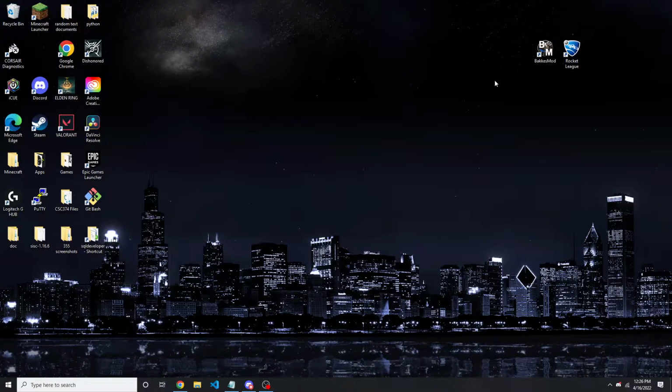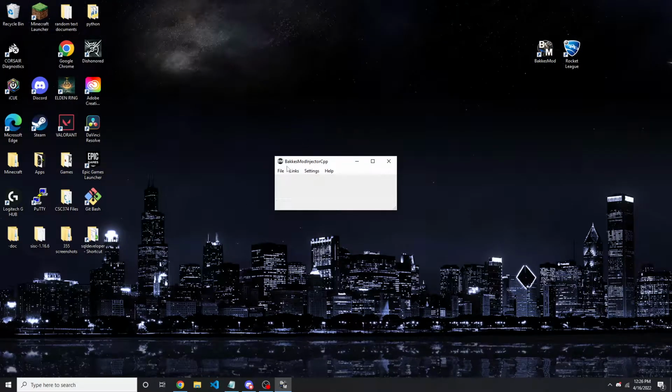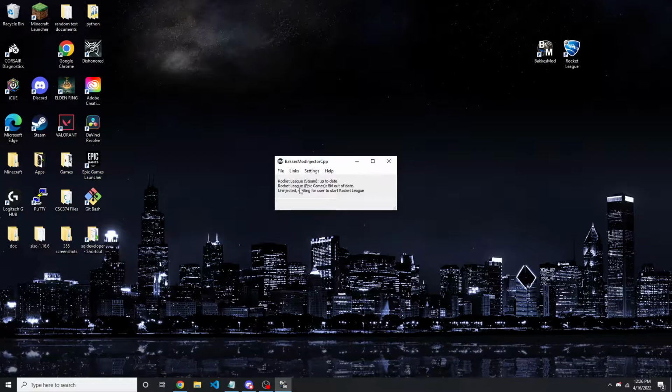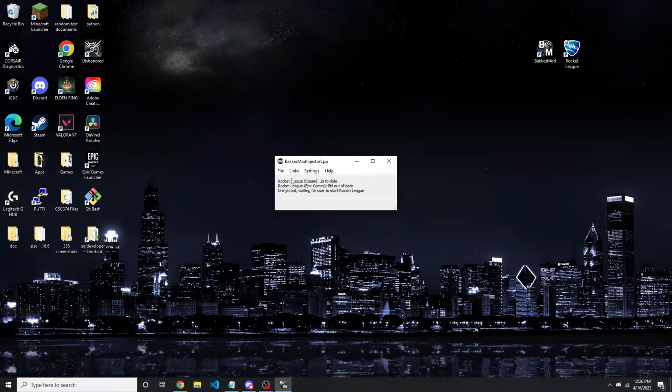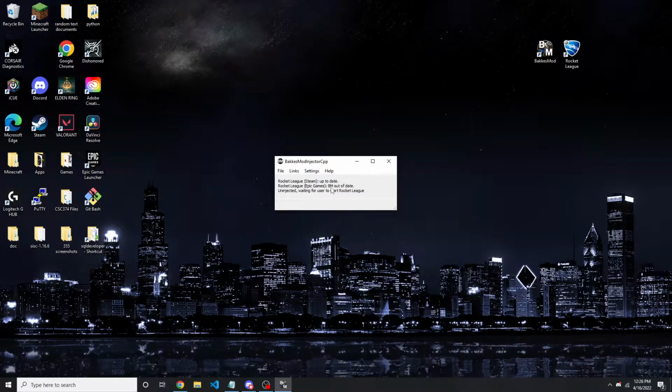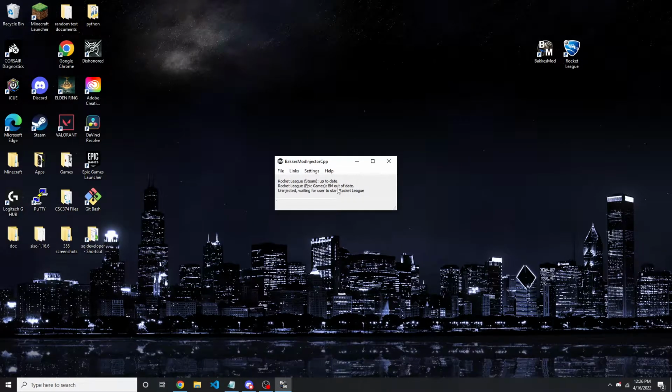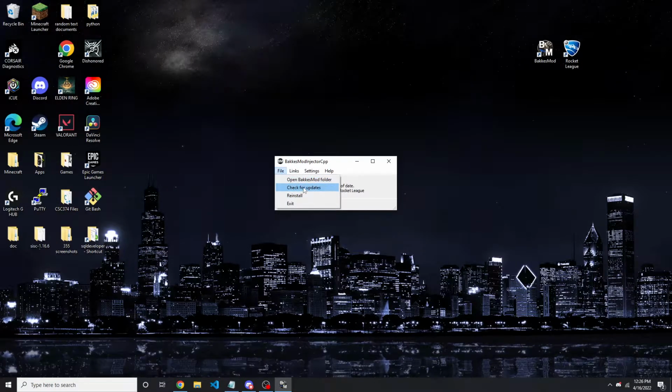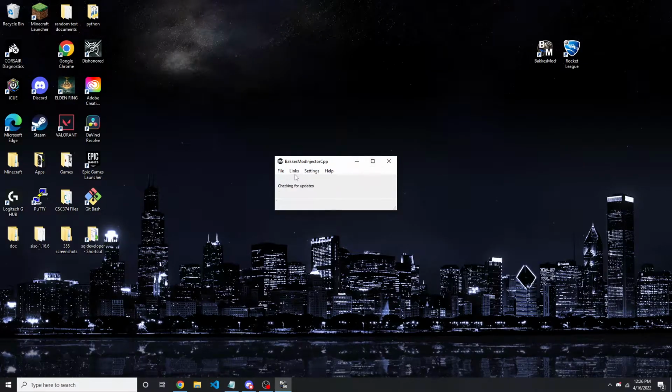Move these to my recycle bin. Open up bakkesmod here, and it'll say uninjected, and then it'll say which versions of the game you have installed. I have both, but I primarily use the Steam version, so that'll say it's up to date. If your game needs to be updated, it'll say the version's out of date, or it'll say that your bakkesmod is out of date, and you can check for updates using this. I don't need an update, so it'll work just fine.